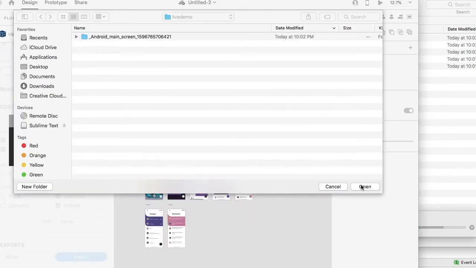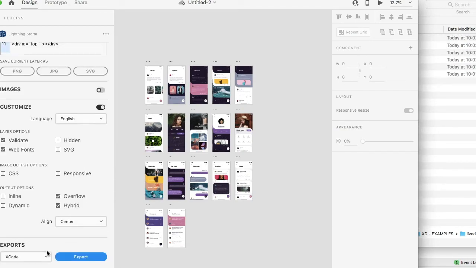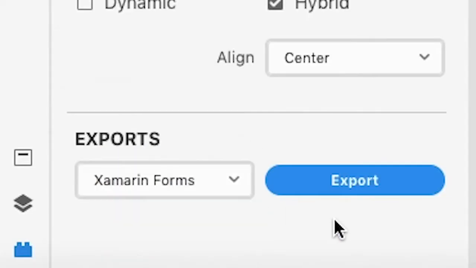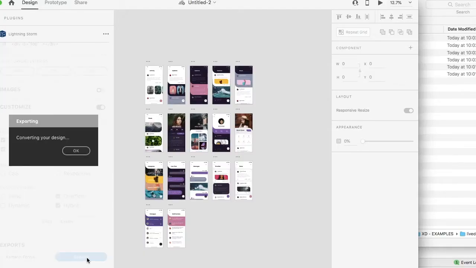And XD has completed iOS. You'll notice it takes longer while you're doing other things on the computer, but that's okay. It still works. So let's export Xamarin.